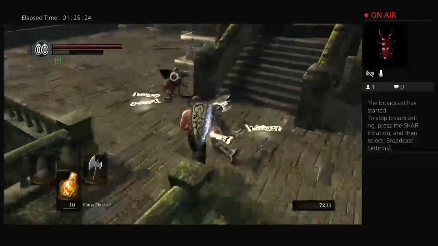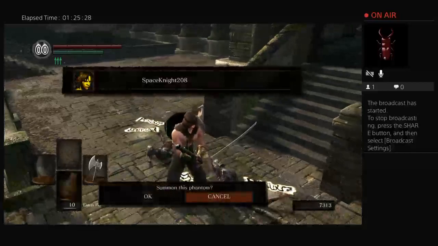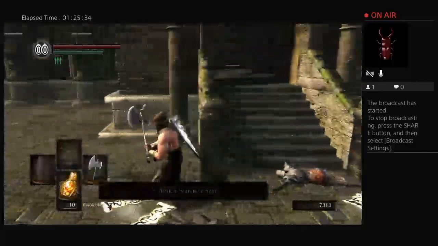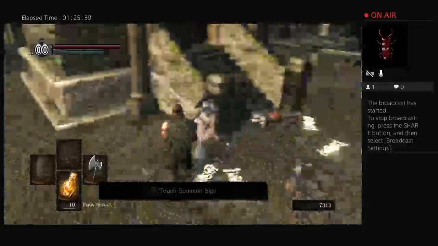There we go. That's more like it. Who is this person? This person has a katana. Space Knight? That sounds cool. What do you got? You've got a black sword. I'm gonna go with you. You seem cool too.